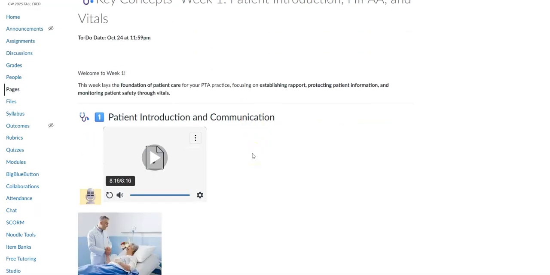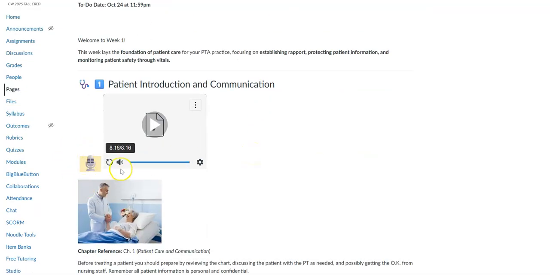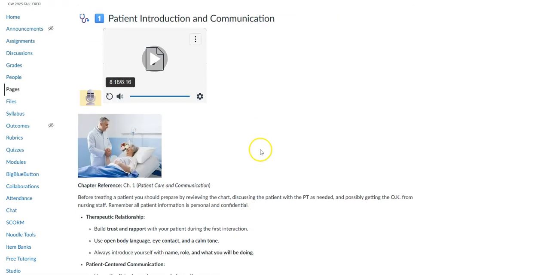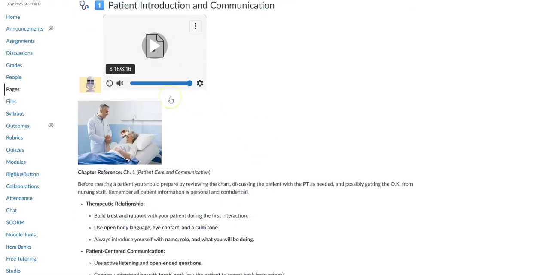When you go through these pages, make sure you look out for your speakers here. Anytime you see one of these little microphone speakers, that means that I have recorded an audio voiceover. This is where I talk through the page, and in these audio voiceovers, I give you hints on what to know for exams. So make sure you're listening to these.